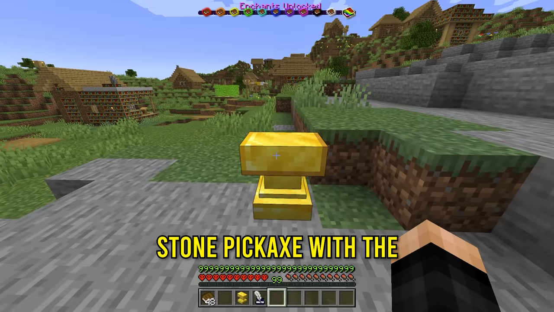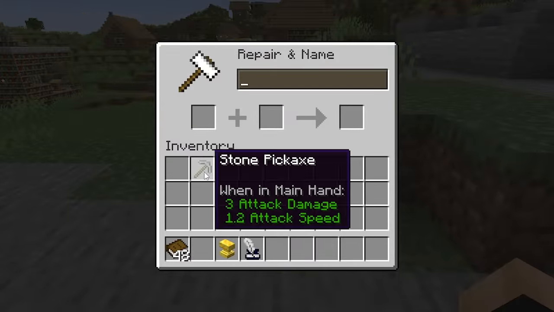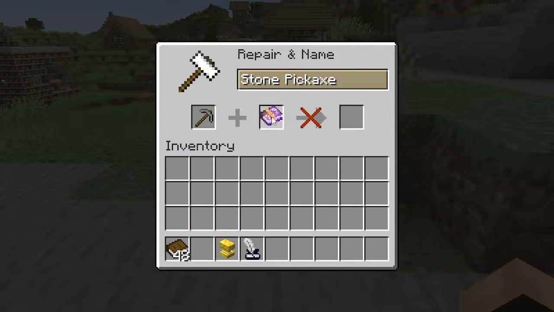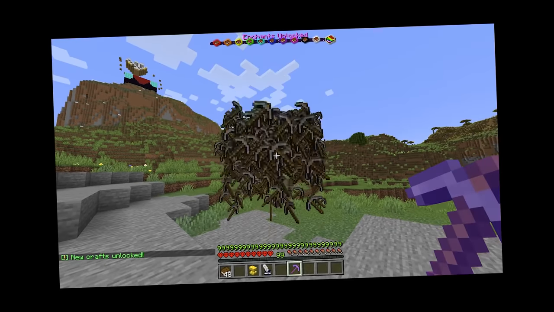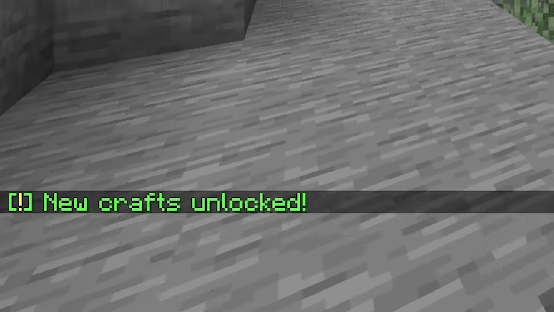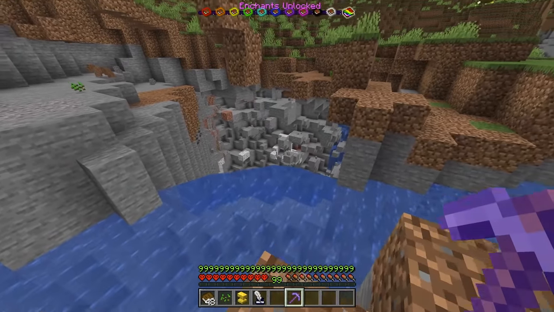Do I just put the stone pickaxe with the multi-shot book? I mean, we do have infinite levels, so why not? Let's go ahead and put the stone pickaxe in multi-shot infinity, and then we get a multi-shot infinity stone pickaxe. Do I just right-click? Oh my! New crafts unlocked, apparently, and what the heck? So that's gonna be our first level infinity enchant, and I'm very pleased.